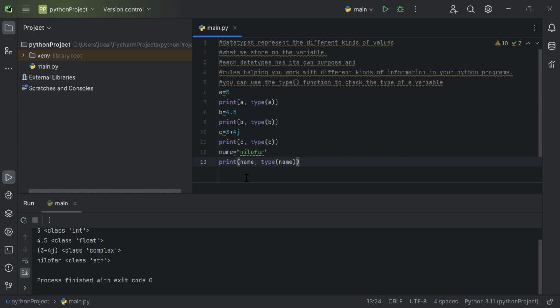So yes, that's it for today. These were the immutable data types in Python. And for your information, at last, I will give a brief introduction to these immutable data types. Immutable data types are the data types that cannot be changed after creation. For example, A equals 5. So this is an integer. You cannot change it at all after it is created.